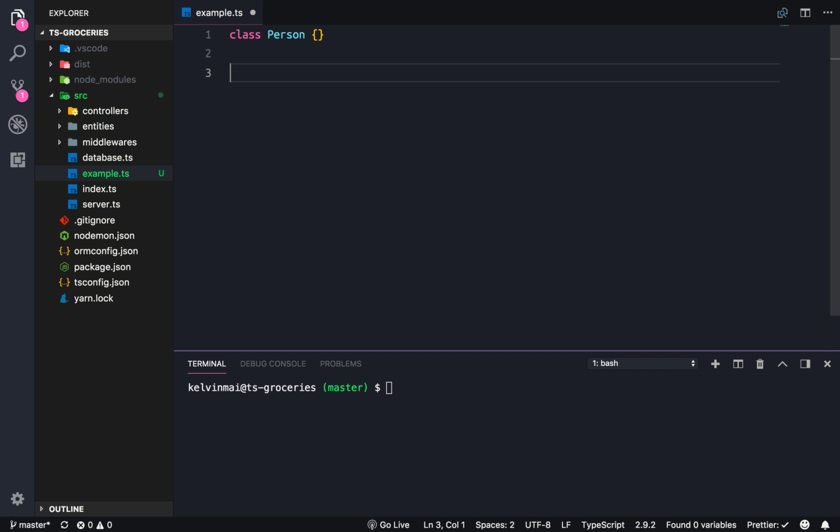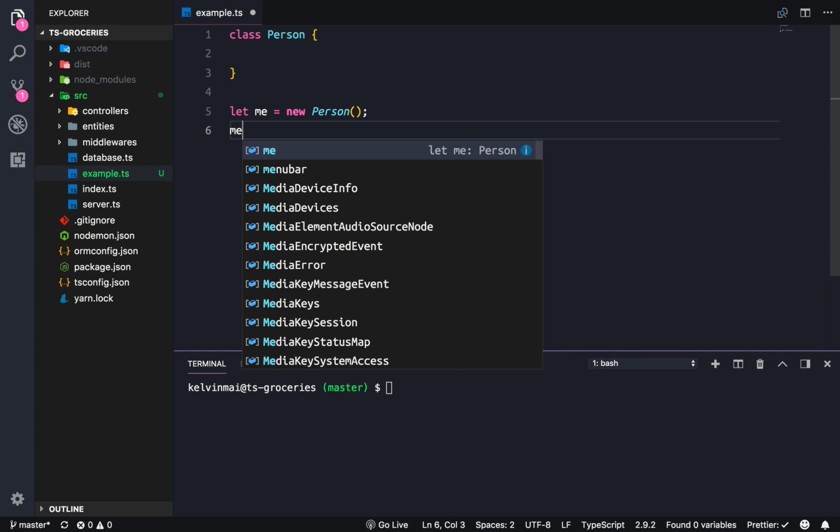So you just do let me equals new Person, and you can do this in regular JavaScript, but you can't do real object-oriented programming in normal JavaScript because of a thing called privacy.